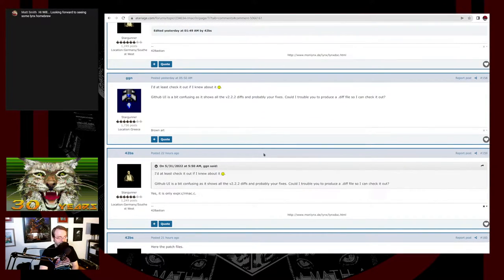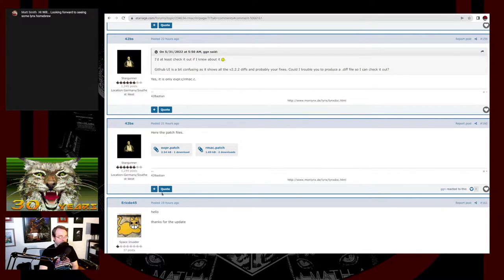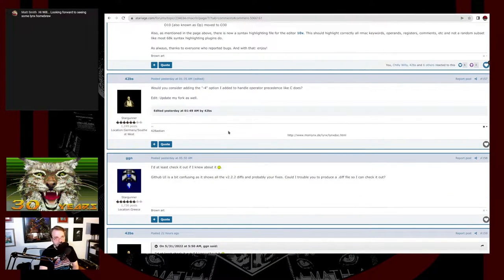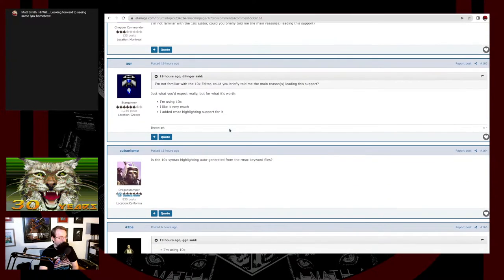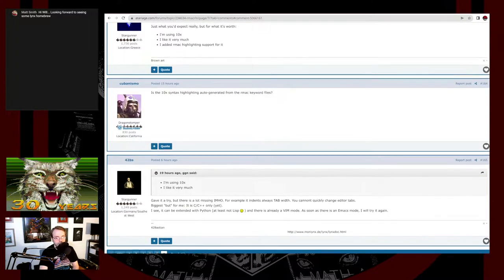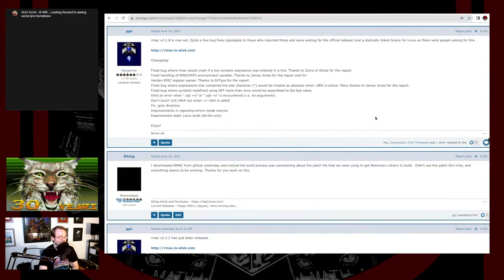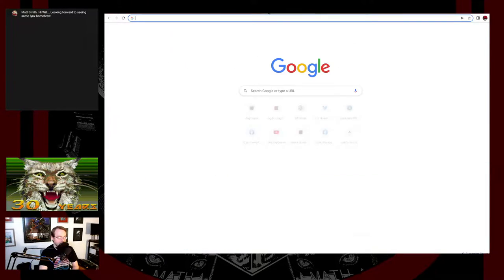Bastion Chic has some updates that weren't applied to this most recent update to RMAC, and so those will probably be shifted in eventually as well. And I did test this new version of RMAC with my setup script for Linux Atari Jaguar development, and it works just fine. It builds jlibc and the removers library without an issue, and I ran it with my example programs in that setup script, and it works just fine, which is always nice. I don't have to go through and update anything on my GitHub or anything like that. So, that's pretty much it for news.